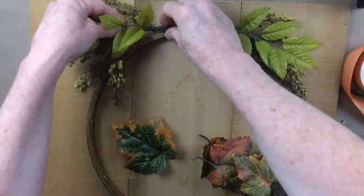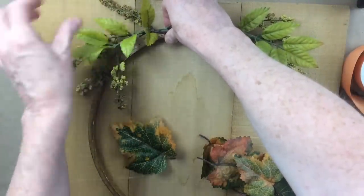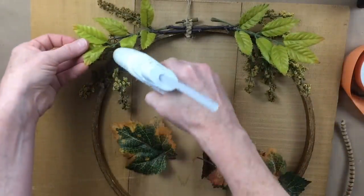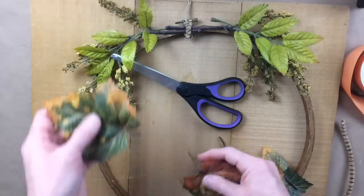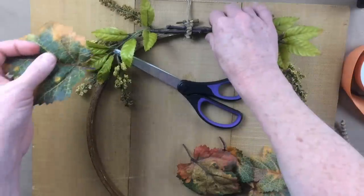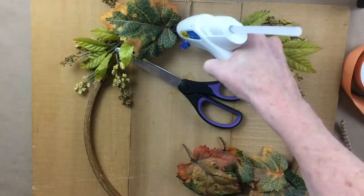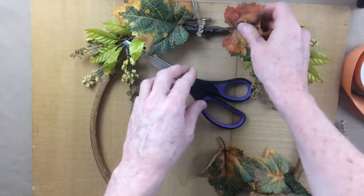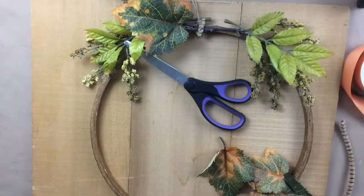So I wanted to have a variation in color, so I thought maybe these lighter colored green leaves would look nice in here on top of the whatever those pieces are under there. I don't know the name, I apologize for that. And then I love the variation of color in these leaves, and these I believe are called grapevine leaves. This stuff, the leaves and foliage, came from Goodwill.